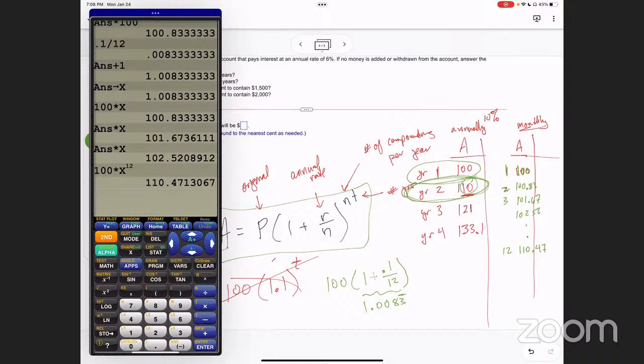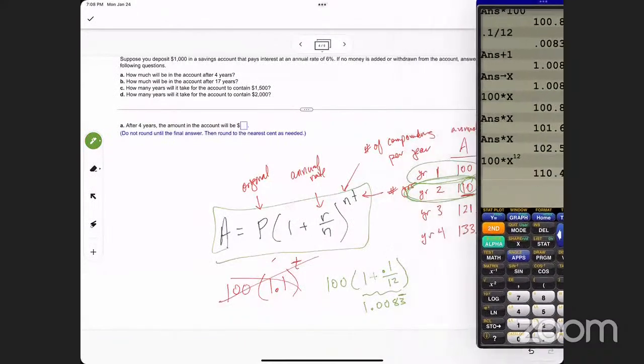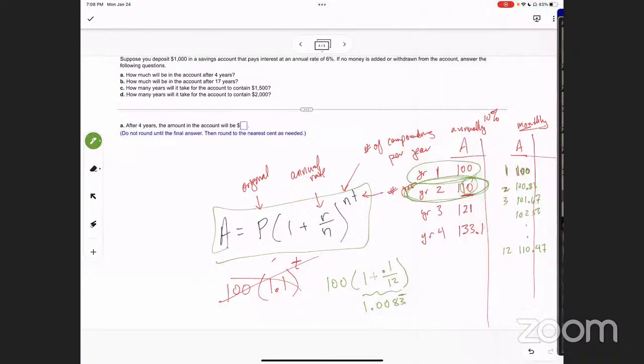So I made 47 cents more because every month I was compounding what I made the month before. The interest. Even though I wasn't making a ton of money. See, I was only making 83 cents here. My first month, I only made 83 cents, and that doesn't seem like a big deal. And it's really not that big of a deal, but it is kind of a big deal over time, because it's compounding. It's continually compounding. And so that number just keeps getting bigger and bigger and bigger. So I actually made 47 cents because I compounded it every month. The interest rate wasn't different. I just compounded it more often, and that's what this formula does for you.